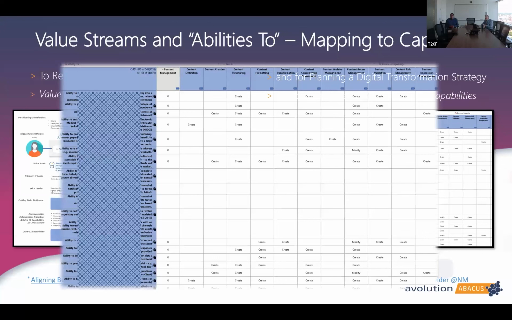And by doing that, you can heat map the capabilities where you need to do the most work, where you need to invest the most time and effort and money strategically first in an order of priority. So this is just another way of slicing capabilities that allow us to do cross-domain initiatives, how to fund them, how to coordinate them as we build out these capabilities.